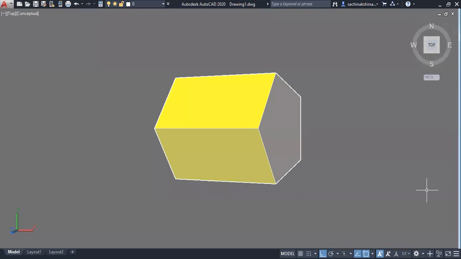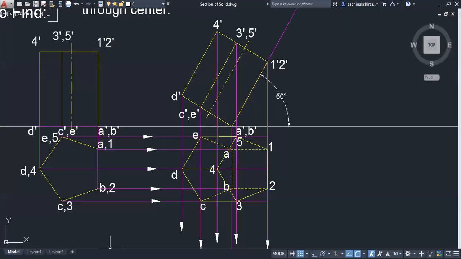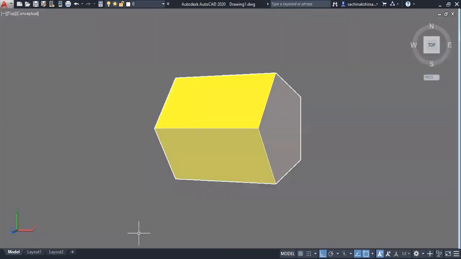After this, are we observing the bottom pentagon completely?